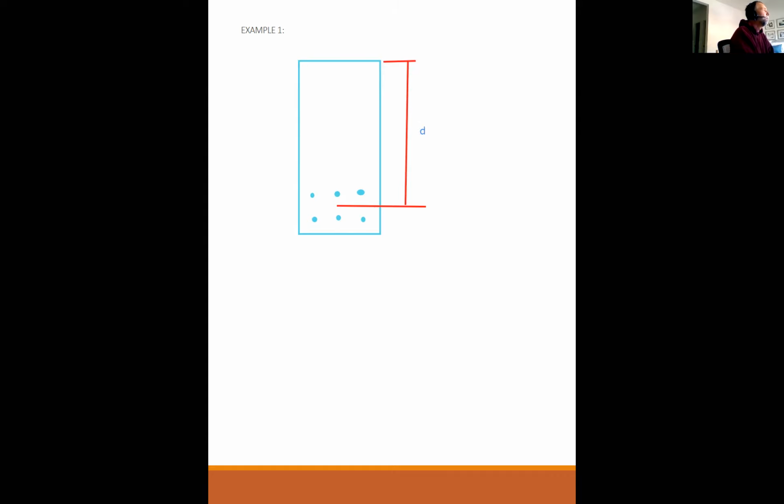But if you have 2 rows of steel or more rows of steel, then the distance from the centroid of the lowest layer to the top of the beam, this dimension, is actually D sub T. I can't do the subscript here, but D sub T. And what is the difference? Now that you've done a few of these homework assignments, I think we can appreciate the difference.